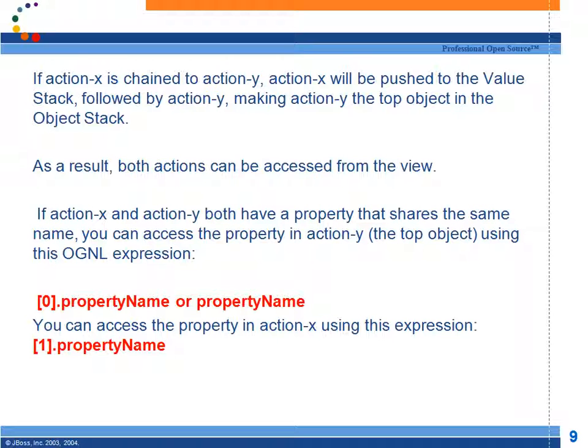As I told you, see here, if action X is invoking action Y, and action X and action Y both have a property with the same name, then you can access the property in action Y using version X. Suppose action X is invoking action Y, and in both of them there is a property with the name X. How can you access it specifically? 0.x will point to what? 1.x. You can specifically say that, right? That you already know.